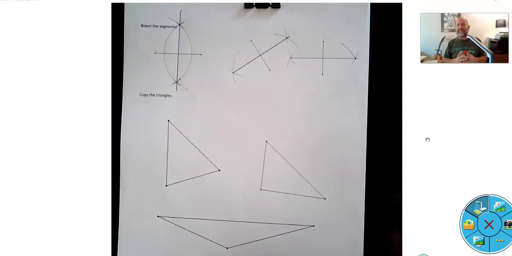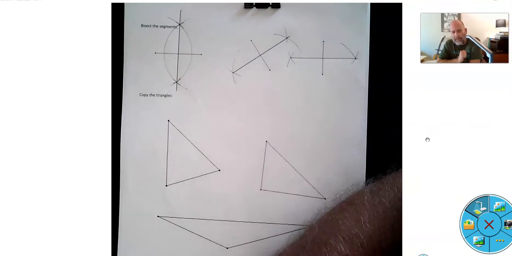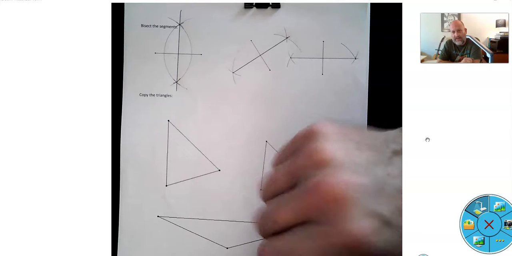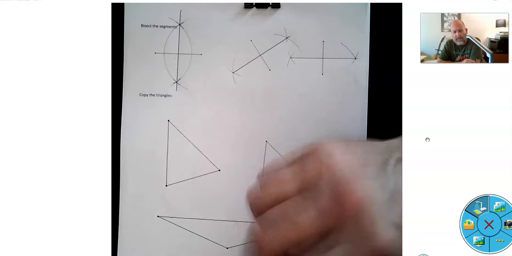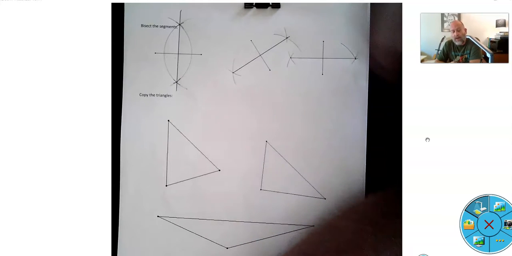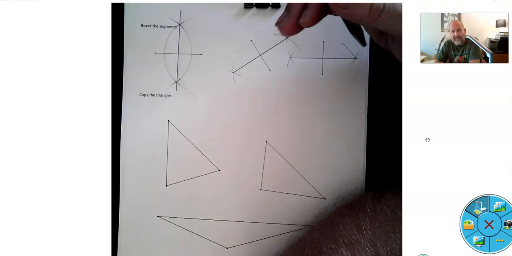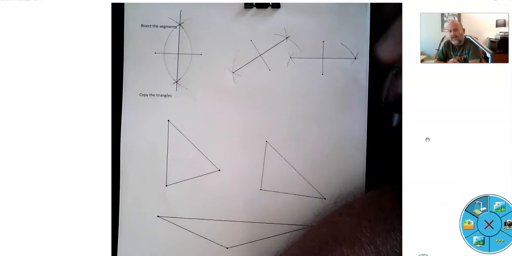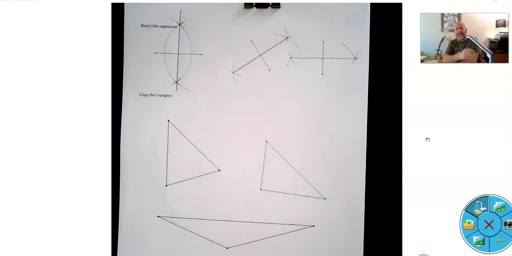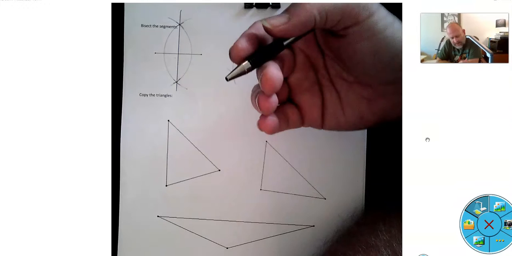These are the basic constructions. So these are the things that we're going to do all the other constructions out of. Okay. Now, copying the triangles. This is actually what the next lecture is going to be about. Copying the triangles. There's a number of ways to do it. The way I'm going to kind of leave this is it's just showing you a couple of ways that you can do it.